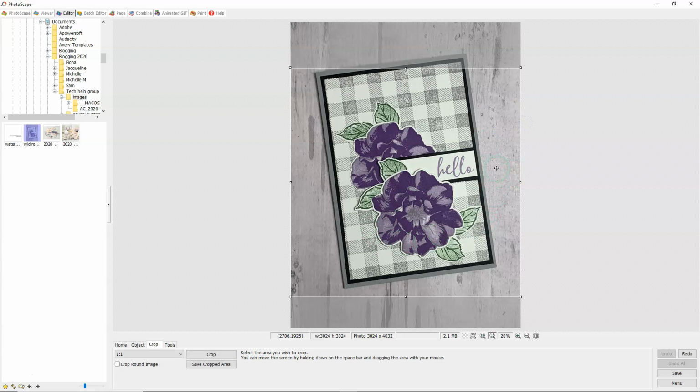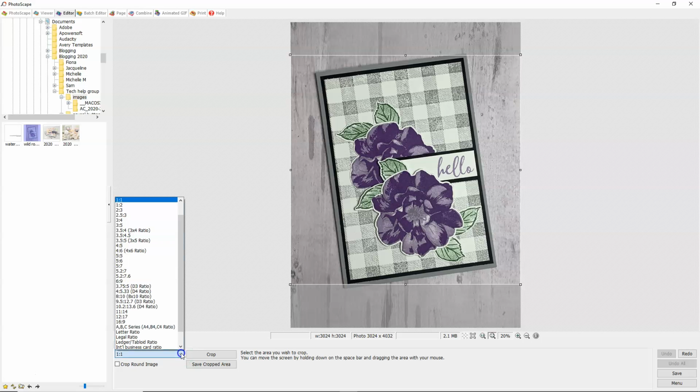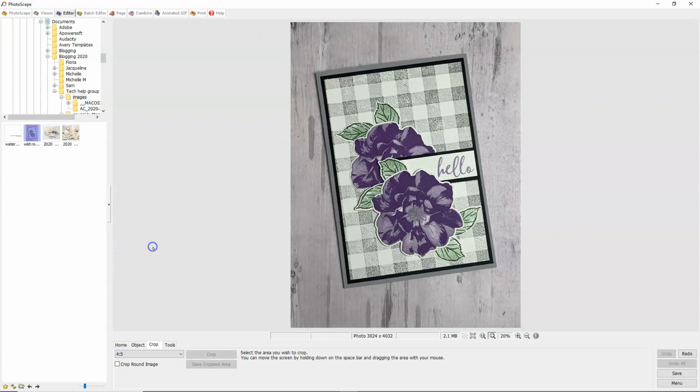I can do the same thing. I can click and drag and move that up, and you'll see that this is a very good example. This photo won't actually crop into a square very neatly. I'd have been better off trying to take that photo as a square on my phone to start with, okay? But I could use one of the other ratios. So for example, the 4:5 ratio is, I think, recommended for portrait photos on Instagram. So I can select 4:5 and I can do the same thing.